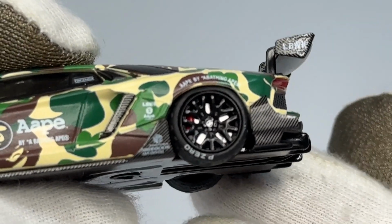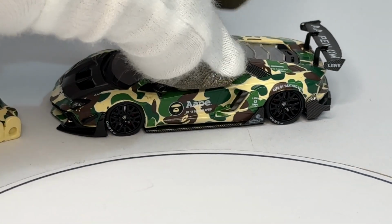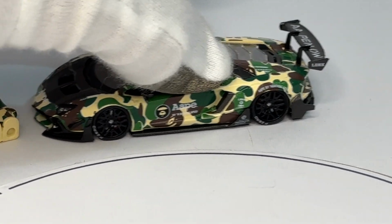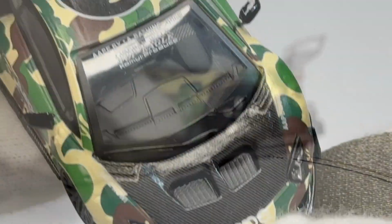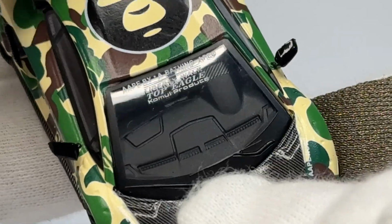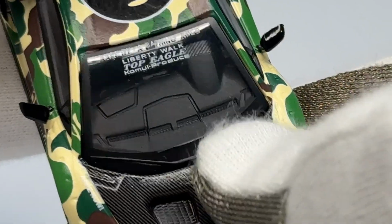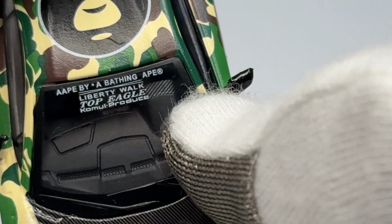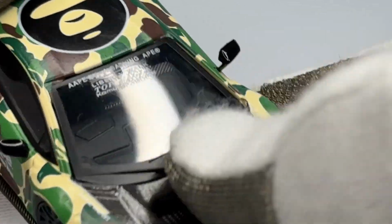And you can see that the wheels are a little bit loose, but they don't exactly rotate. So if I just put it down here, you can see that it's not a rolling model or anything like that. So it's got a little bit of movement, but nothing really in particular. And on the interior as well, you can see that it's really well modeled. So we've got these little air outlets there for the defrost of the window, and even on this front console you can see that it's got this nice carbon fiber texture running through it as well.